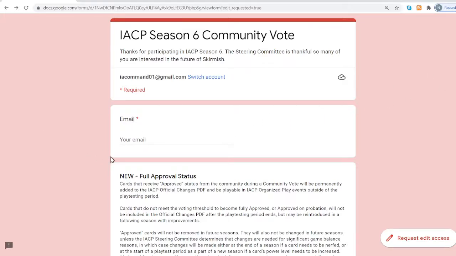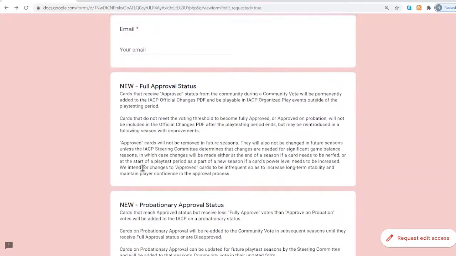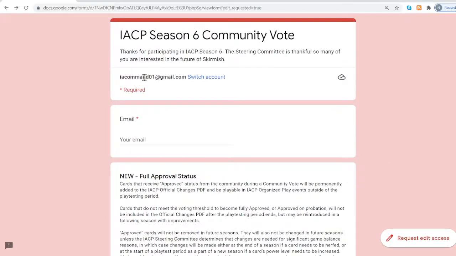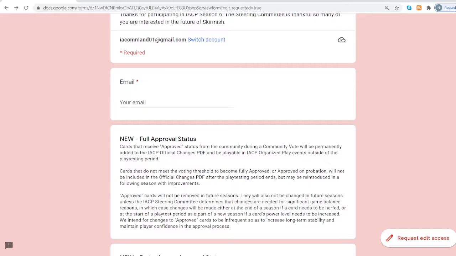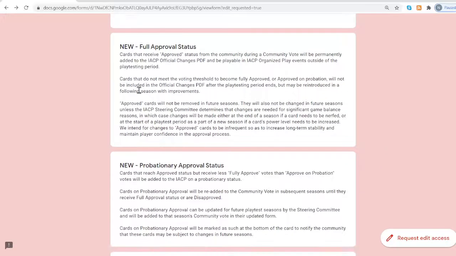When we go through it, we start at the top here. I'm logged in with my YouTube account, which is my email if you ever need to email me, so that I'm not looking at it through admin view. As we start, it has explanations for how everything is working.